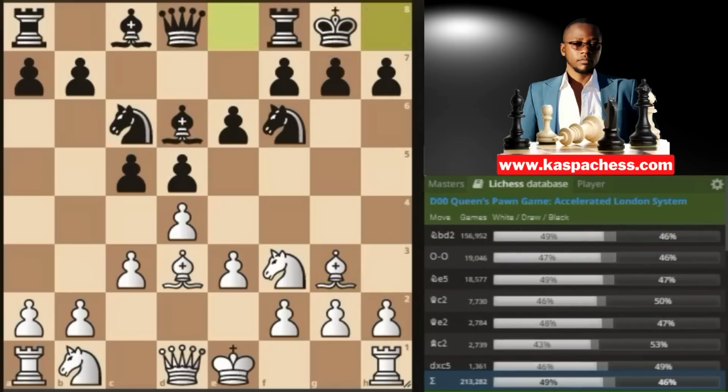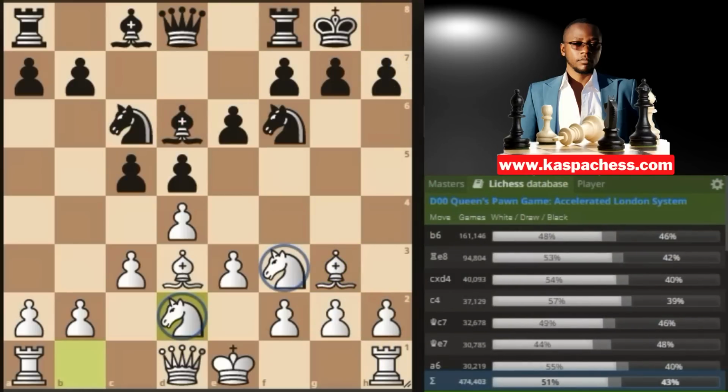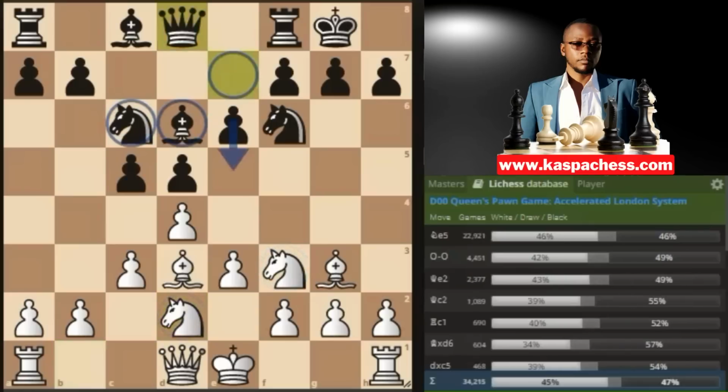They normally castle short, after which you go knight b2. Now the key in most of these London lines, you guys, is to delay castling. You can see that our king is still on the center. This is why you're going to see black playing queen e8 or queen c7. It doesn't matter. The battle of the e5 square now begins.